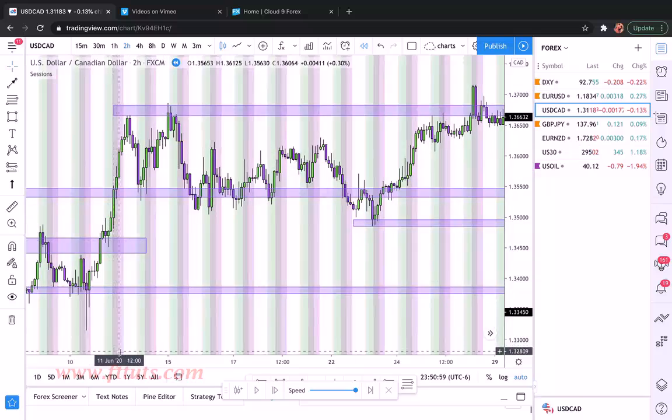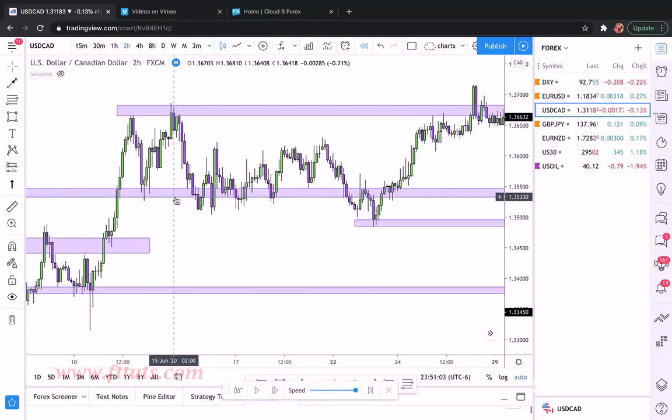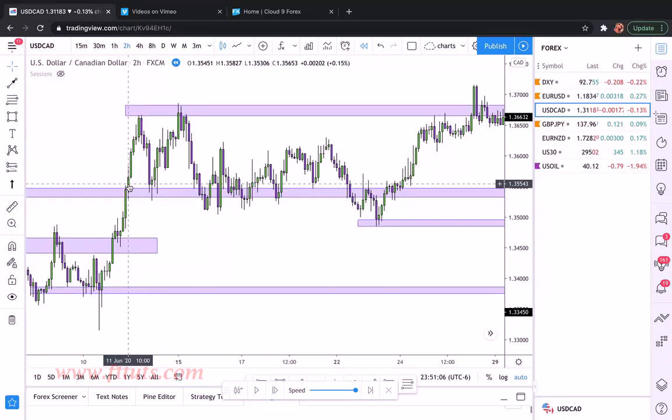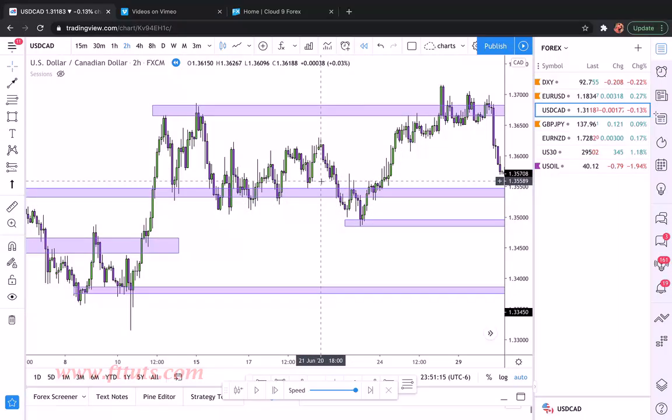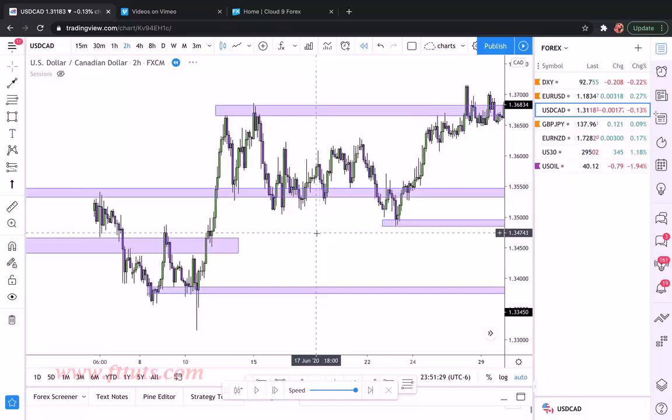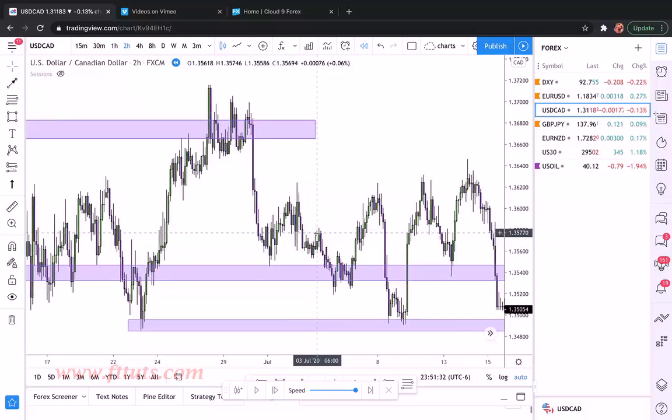So again, you're looking at the days and times that this is happening. It's really, really important that you backtest: this movement happened on this day at this time. And if you backtest this over and over again, you'll start to see certain moves. For example, with the New York session, you could say, okay, London pushed this up to this major structure, now New York is going to come in and push it down to a better price that they want. You know what I mean? That's really, really important to do.